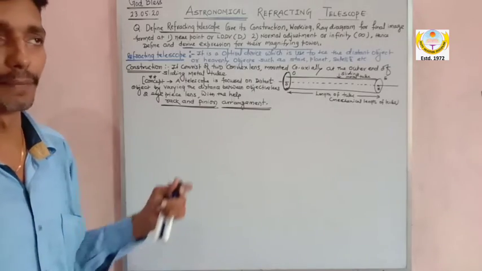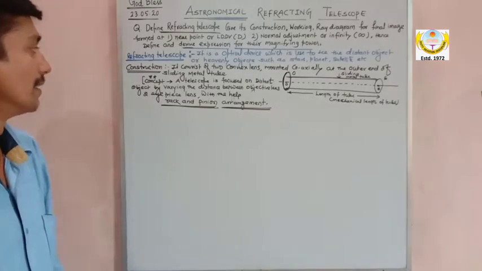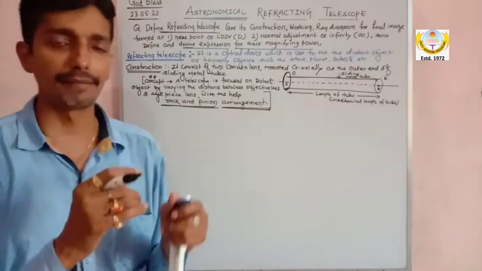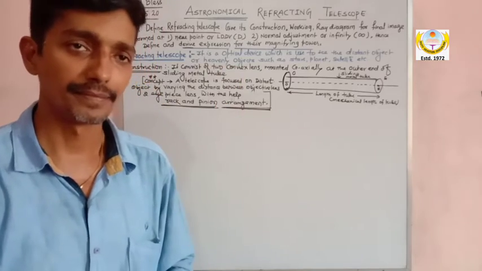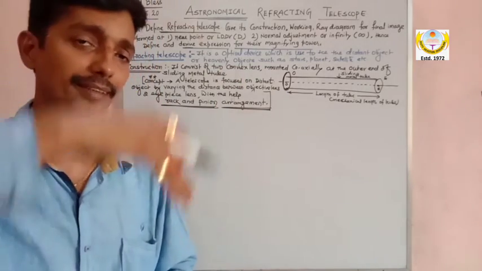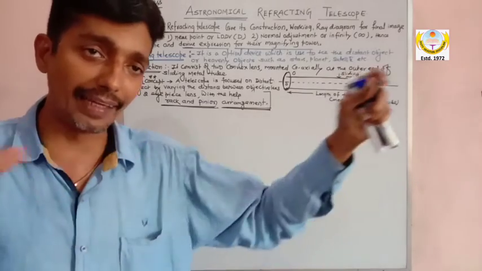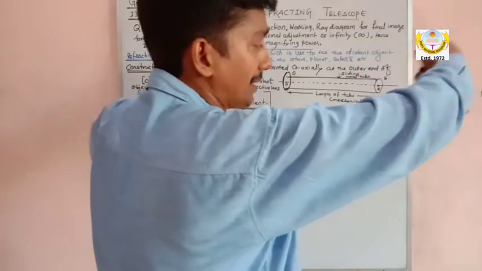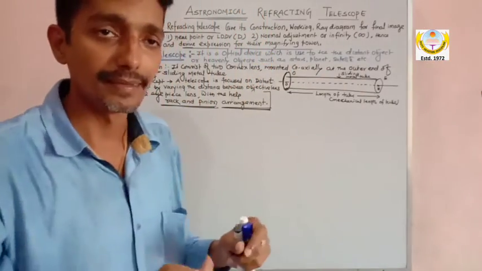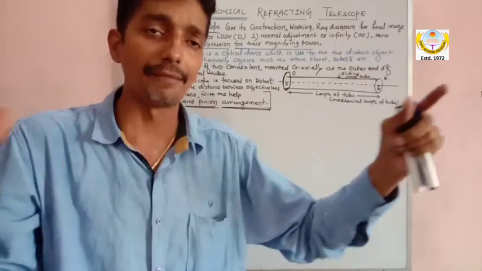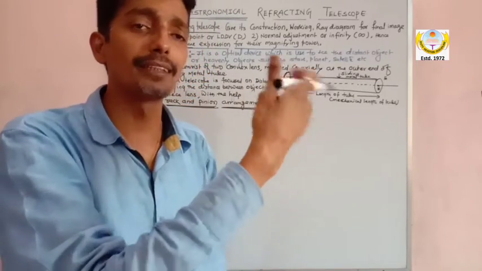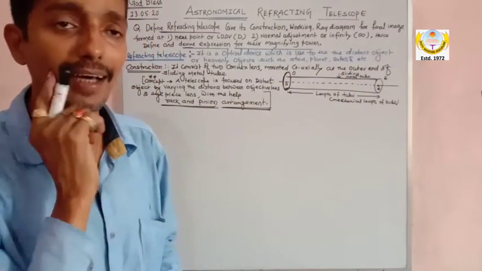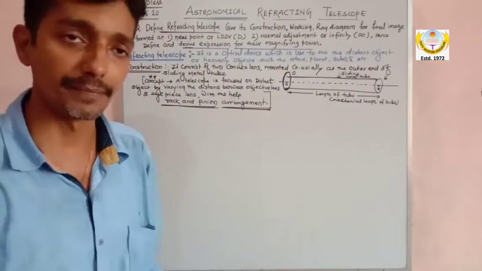This arrangement is called rack and pinion, my dear. Believe me, this is a very important one and beautiful also. That's always how we focus the telescope on a distant object. This can be done by varying the distance between objective and eyepiece lens. As you vary the distance between objective and eyepiece lens, my dear, we focus the telescope on the distant object, and the arrangement is called the rack and pinion arrangement.